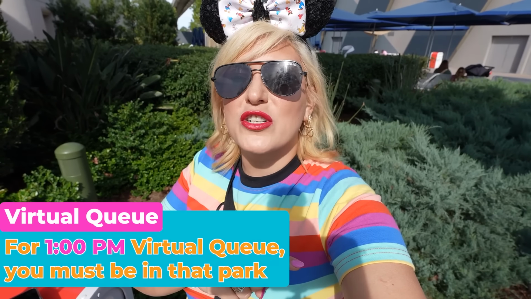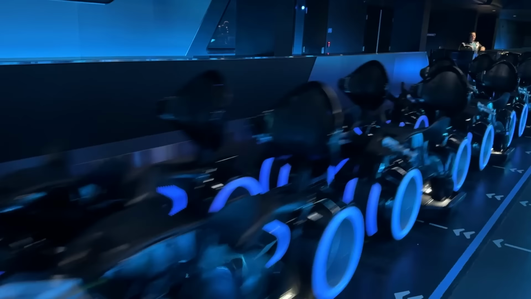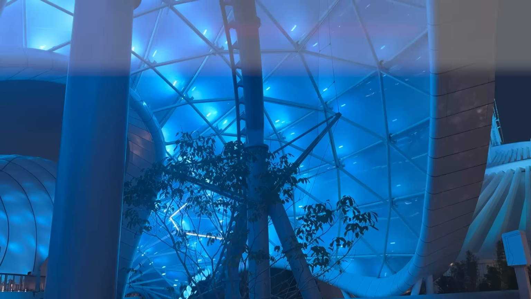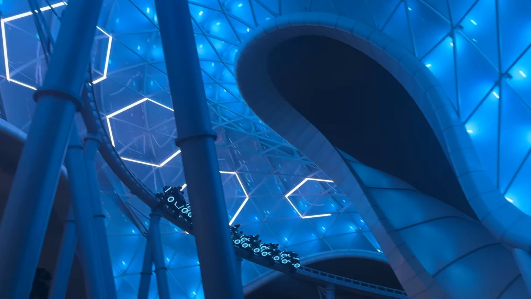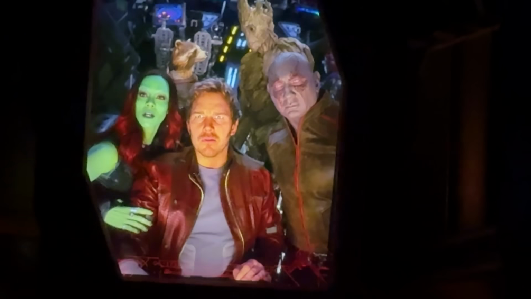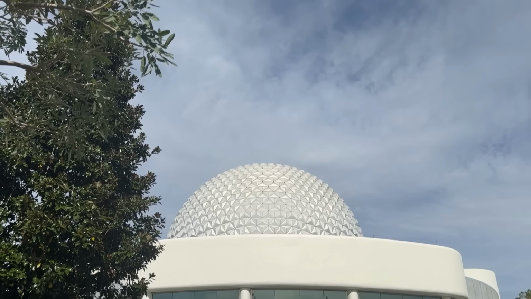For the 1 p.m. virtual queue, you do still have to be in that park and have scanned in your admission to get a virtual queue for either, again, Tron or Guardians. The Disney World website says that you can hold one at a time, so you cannot have someone book Tron at 7 a.m. for your group and someone else book Guardians at 7 a.m. for your group. However, the way I'm reading that, you could book Guardians, and if you got an early enough group and got through the attraction early enough, then hopped over to Magic Kingdom by 1 p.m., you could get Tron then.